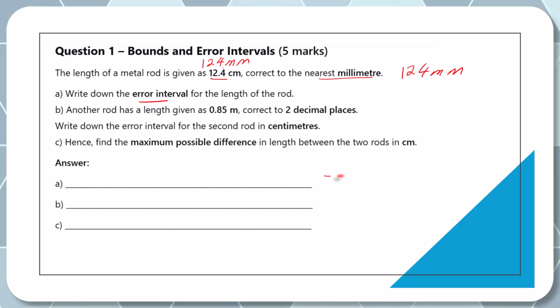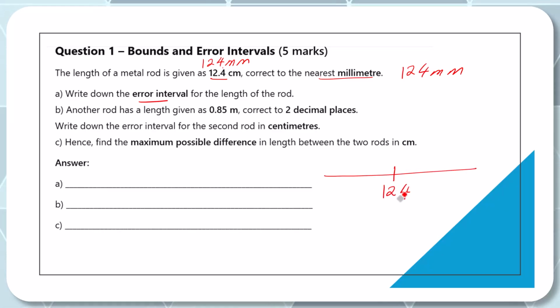The way I normally do upper bound and lower bound is that I put the number in question on a number line in the middle, and then I write the one that will come after it and the one that will come before in the rounding that they're talking about. So if they rounded it to the nearest whole number, the next one would have been 125 and the one before that would have been 123.